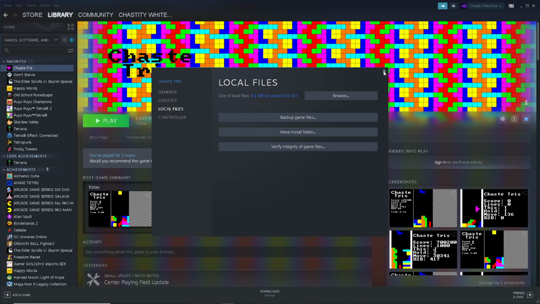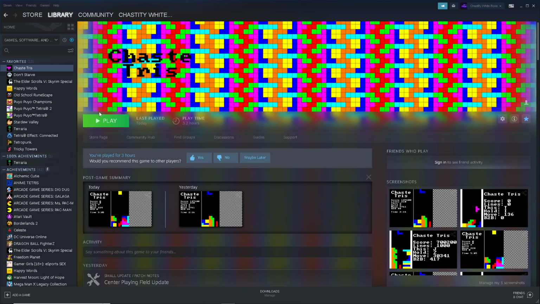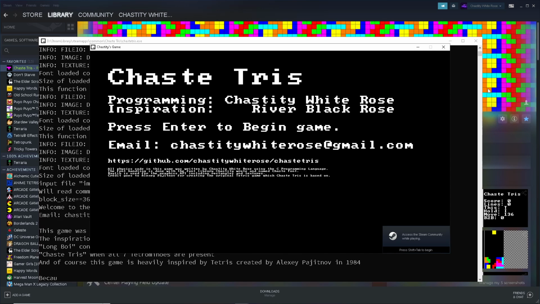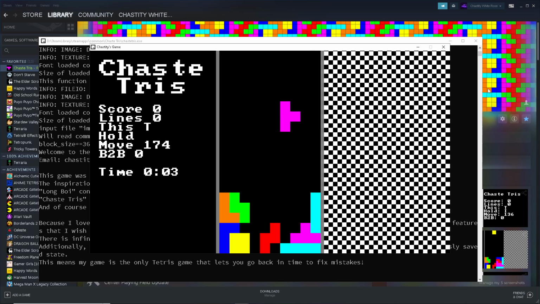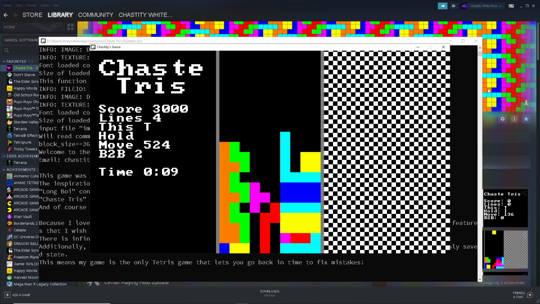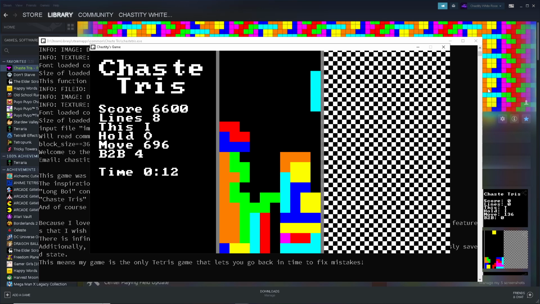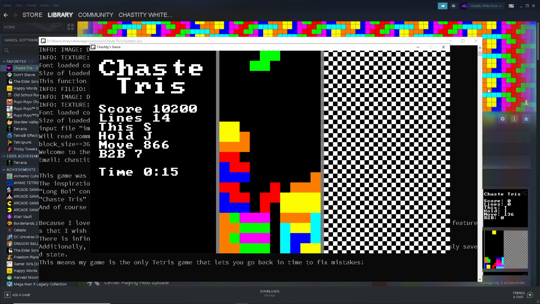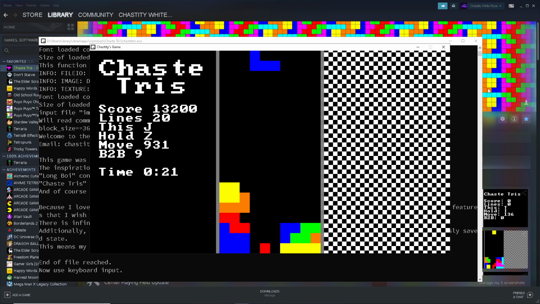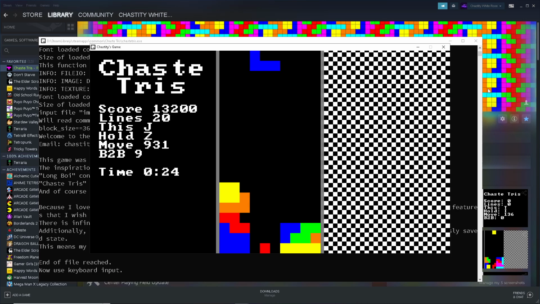What I'm going to do is reload the game. Now watch this. I'm going to load the game in Steam again, and then watch what happens. So it loads the game, we have the title screen, and then I'm going to press enter. You see that? That is what it does. It reads the commands from the previous movelog file, and then it simply plays them the same as they were played when I pressed the key presses the first time. So with that, my demo is complete. That's my little 20-line demo there.